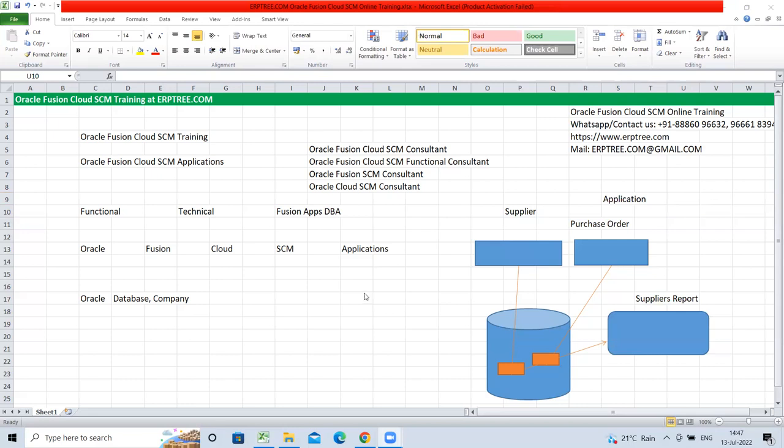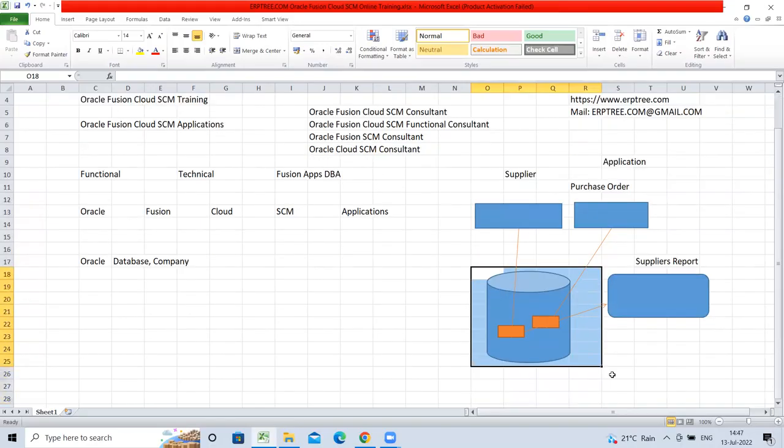Right, no questions. So we discussed what is the meaning of Oracle. Oracle is nothing but a database, or you can call it a company name. What is the use of a database? With the database, you can store the data. If you want to store the data in the database directly, you should know the language called SQL. Only if you know the SQL language can you store the data in the database. Storing, retrieving, and updating the data with SQL language is a big challenge for any company or business users.